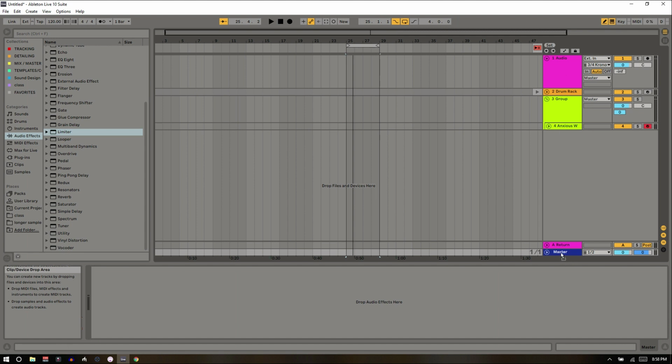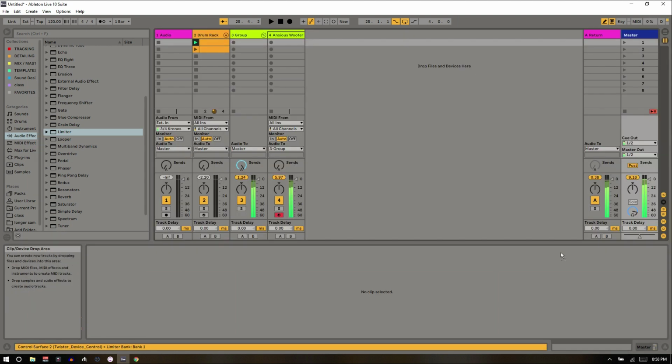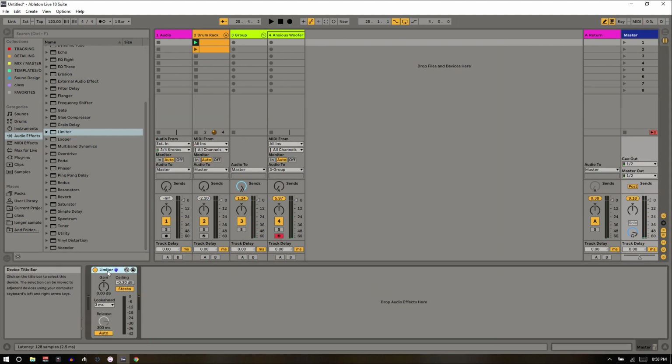So I recommend sticking a limiter on your master. Even by default, it's nice to have a limiter on your master to prevent it from getting too loud. But as long as your master is pumping green, right, you should be golden. And keep in mind, this is after all of this stuff. So if I lower this down -24, that's going to happen here, right?